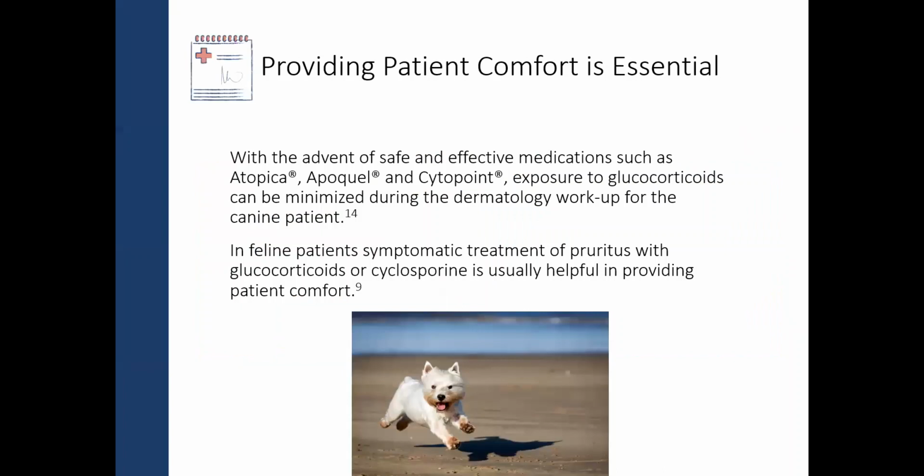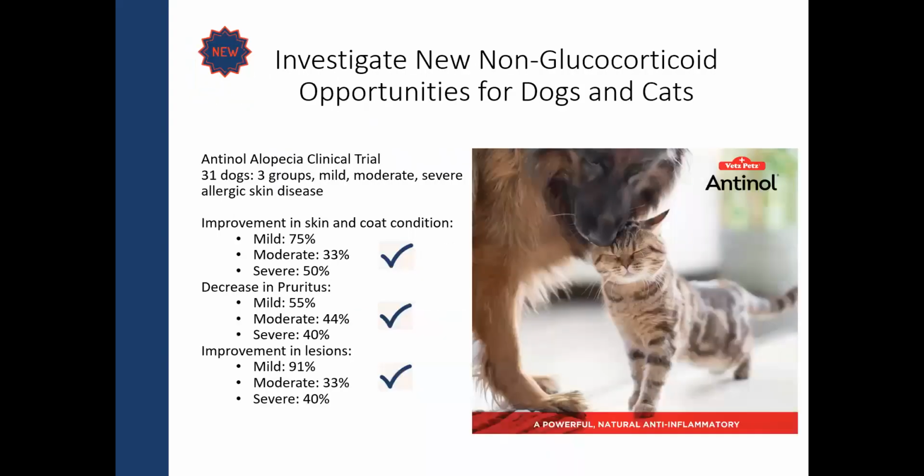Providing patient comfort is essential. With the advent of safe and effective medications such as Atopica, Apoquel, and Cytopoint, exposure to glucocorticoids can be minimized during the dermatology workup for the canine patient. In feline patients, symptomatic treatment of pruritus with glucocorticoids or cyclosporine is usually helpful in providing patient comfort. New opportunities for dogs and cats exist.